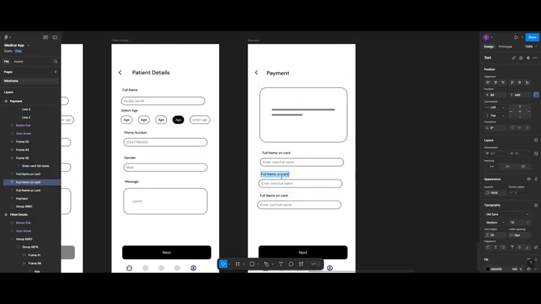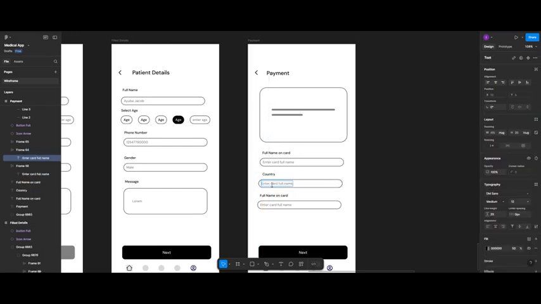Now here is going to be the country. Okay, the user will select country. So this is going to be a drop down selection. So just make it a drop down selection.